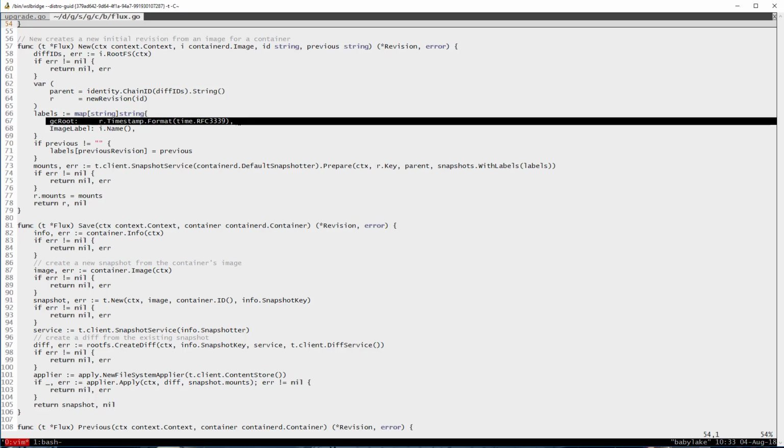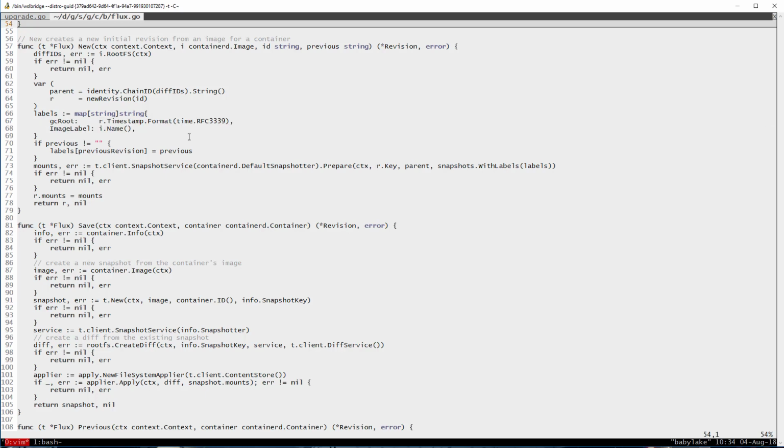So we need to set a GC label because Containerd does have a GC where if a snapshot gets orphaned or other objects within Containerd are orphaned, they're not referenced by an image or a container or something like that, it'll clean it up to make sure we keep your file system lean and you only have what you use.